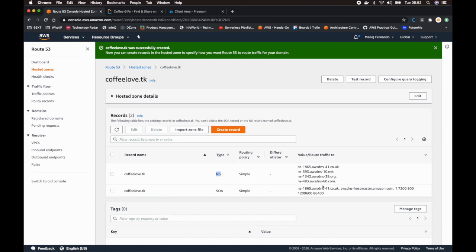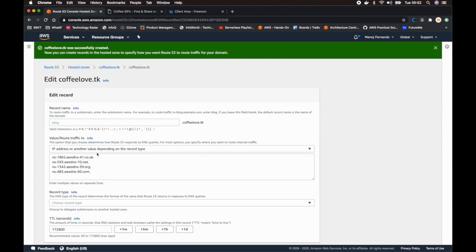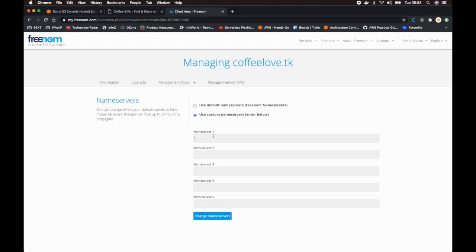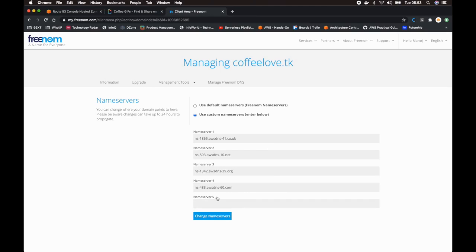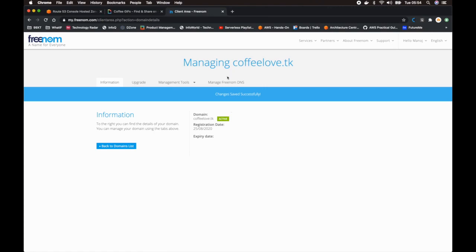When you create the hosted zone, you should see the name servers, or the name server records really. So you can check this box and click edit and then start copying these name servers. Copy that and come here, paste it. Take out that last full stop. After you have pasted all the name servers, then click change name servers. Okay, done. So now all the DNS queries will be handled by Route 53.